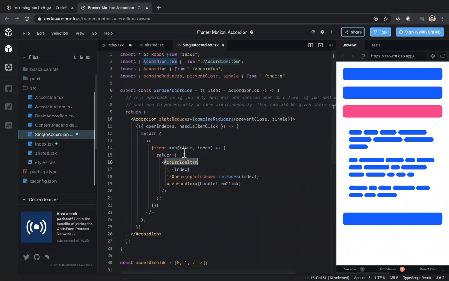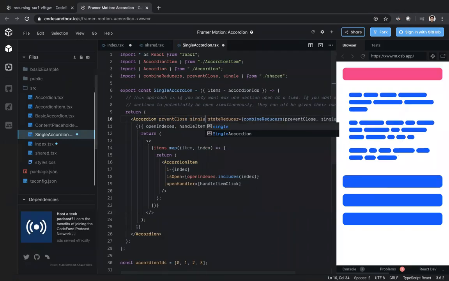Let's imagine that on an accordion, for example. Let's imagine you have these three functions, and you probably have an accordion that has prevent close, right? And it will work fine because that's not a lot of props, right? But let's say then you have something that opens only when you have, you could have three tabs open, but the fourth will close the first one that you opened previously. How do you implement that and then maintain that and so on?